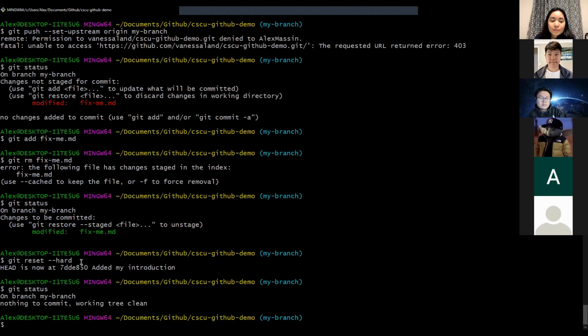But sometimes you don't want to do that. Sometimes you just want to remove the file. But the command I showed you before actually just removes it from your files. It doesn't actually remove it from the commit.